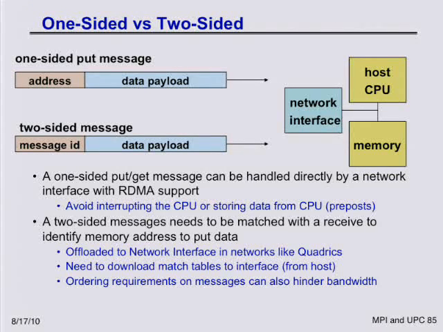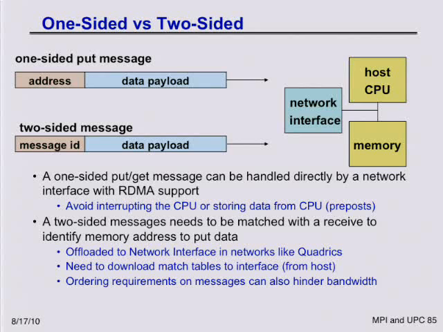Now, if you're lucky and the programmer has pre-posted their receives, then the mapping between the message ID and the location in memory will have been built before the message ever comes in. There'll be a tag match in the table, and the data will be written directly into memory, so you avoid making extra copies of the data. But if you don't have a place to put it, the MPI implementation will have to put it in a temporary buffer and wait for the receive operation to complete.